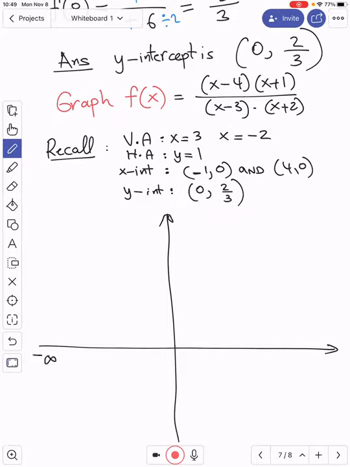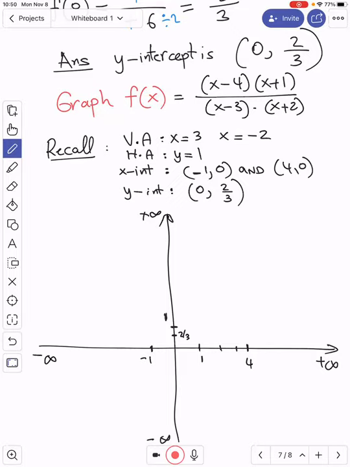So of course, this is negative infinity, positive infinity. This is positive, negative. And then I guess we're gonna need, so this is positive 1. We're gonna need -1 and 4. This is -1. This is positive 1, let's say 2, 3, and then let's say this is 4. And then I'm gonna need the 2/3. So here somewhere, I'm gonna have the 2/3.